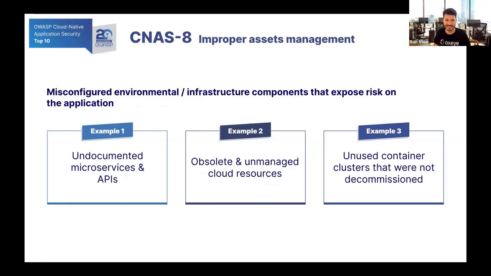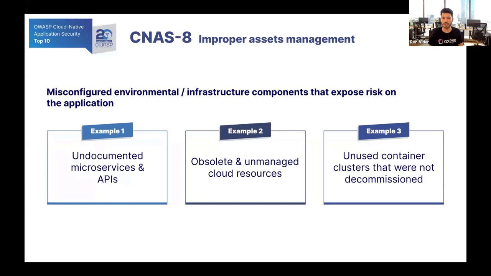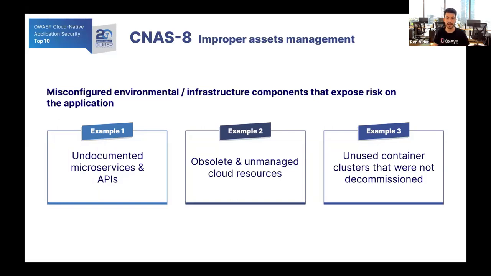Number eight: improper asset management. In cloud native applications, we have plenty of components that are being changed on a daily basis — starting from environmental changes in the infrastructure through new microservices and APIs. If you don't know your assets, you can't secure them. We are talking about tagging and documenting your cloud components, having API documentation for all of your APIs, and ensuring you don't have any neglected assets. The next breach doesn't necessarily happen in the main core component — it can also be through that one VM you initialized to debug your GCP account and forgot to shut down. Proper asset management will help reduce these instances that might create risk without your knowing.